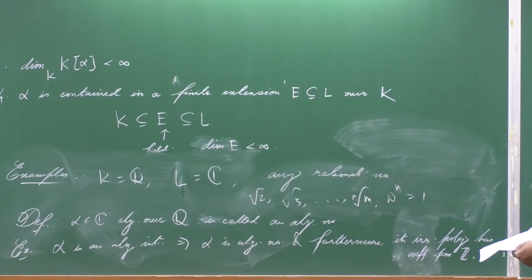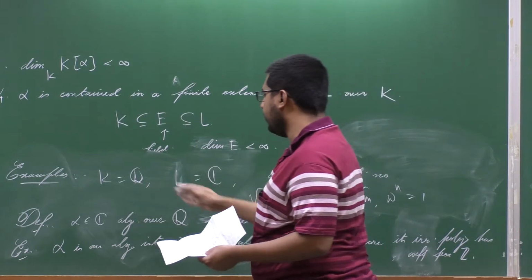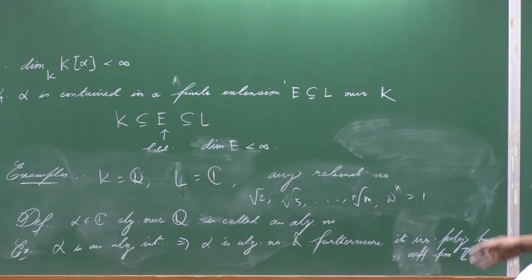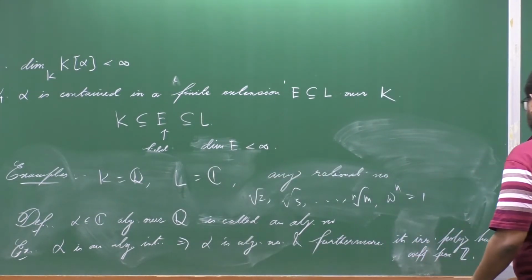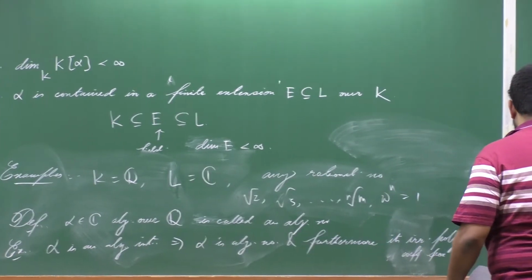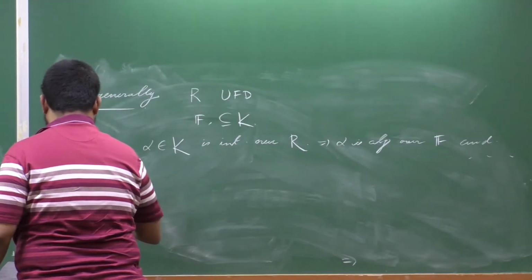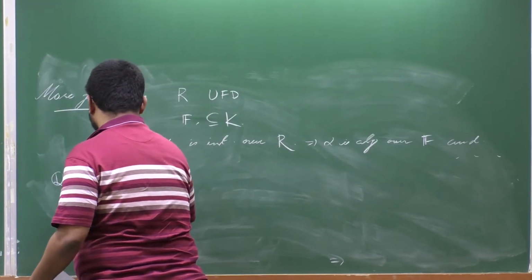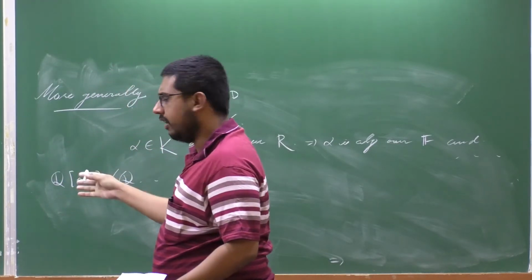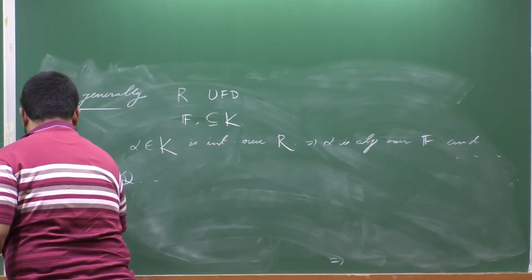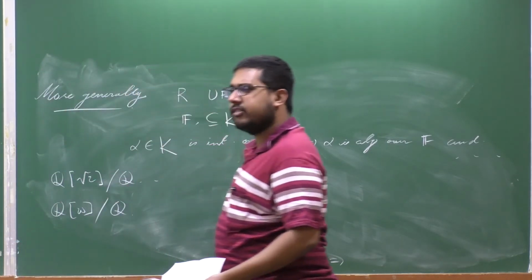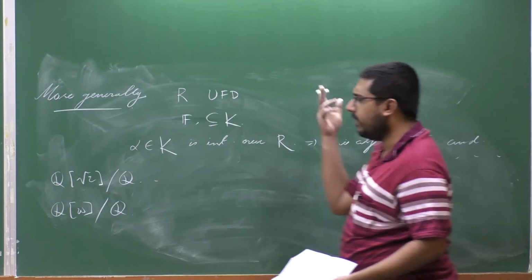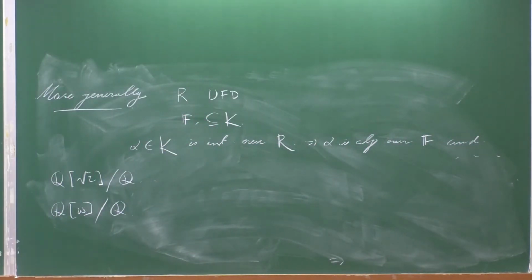Okay, and also let me give you some examples of algebraic extensions. As I said, we will stick to the situation when K is Q, unless otherwise required. So this, of course, is a finite extension. So Q over Q is an example of an algebraic extension. Similarly, this is an algebraic extension. Again, let me remind you that by an algebraic extension, I mean an extension where every element is algebraic over the bottom field.